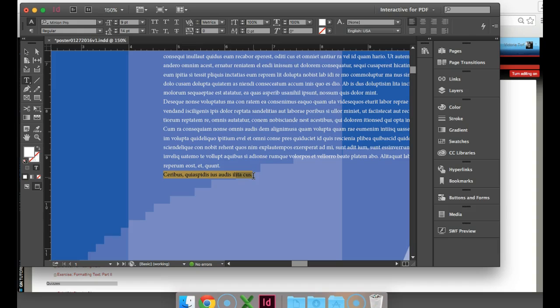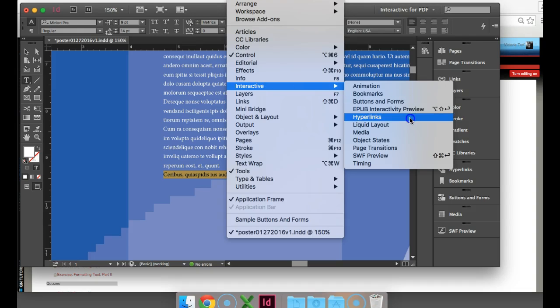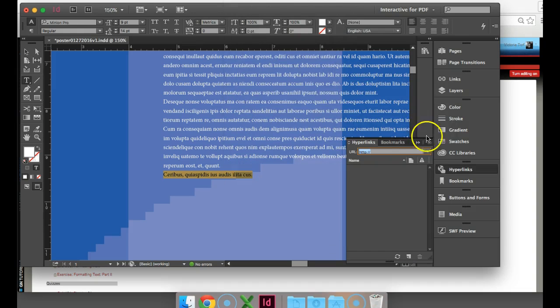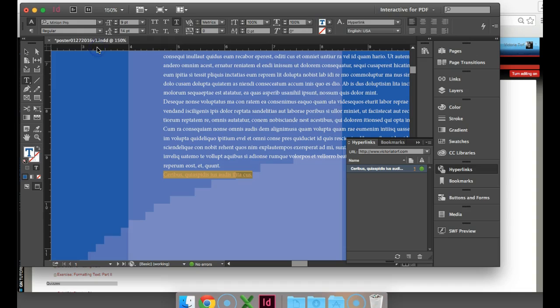You can do it in InDesign by just going here to Hyperlink. If I'm in the interactive workspace, it's a choice. If not, I could go to Window, Interactive, and Hyperlink. It pulls up this little box, and I can type a website and put it in there. And now it's a hyperlink. When I save my document, I just save it normally.